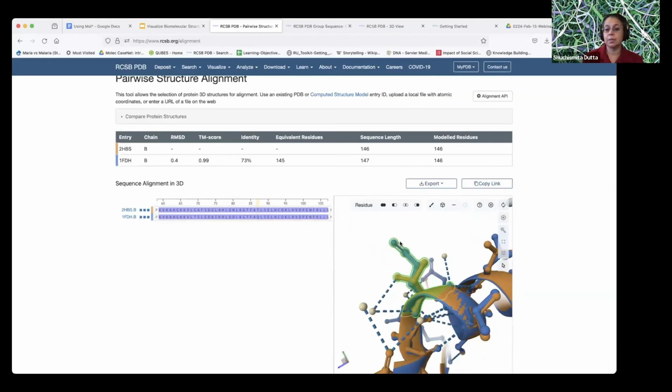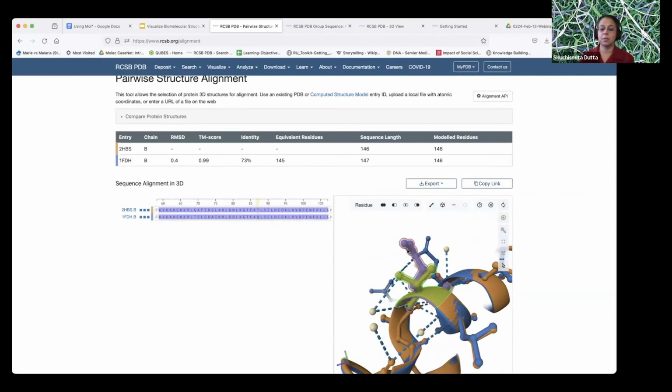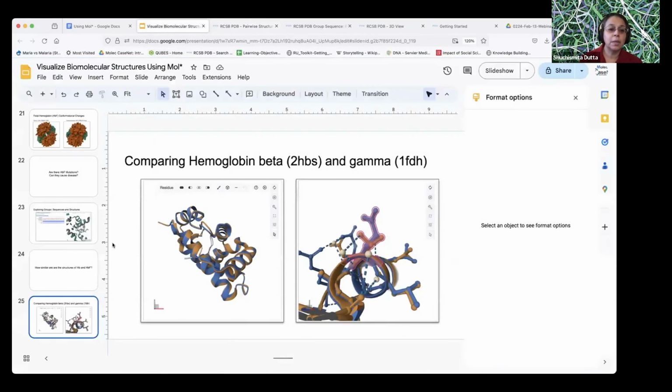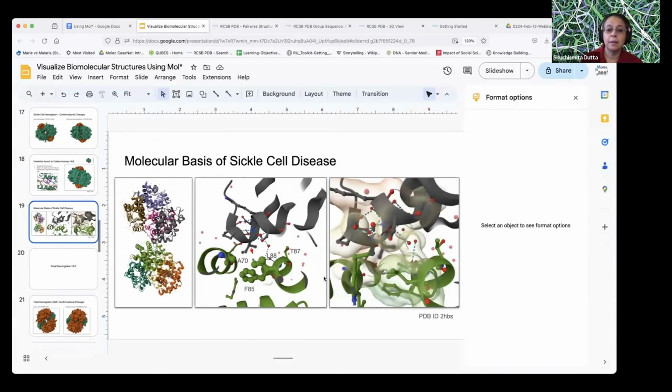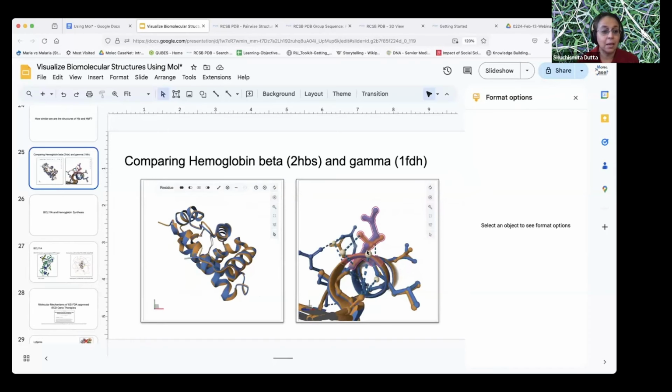glutamine at this position actually inspired the creation of this other gene therapy approach, where if you put glutamine in this position, and if you remember from the earlier view, where we were looking at how close this threonine was to this gray chain, if you put a glutamine here, this will actually push it out of the interaction space. And hence, this particular change or engineered mutation is actually called an anti-sickling mutation. And this is utilized in one of the gene therapy approaches that we will look at. Okay.